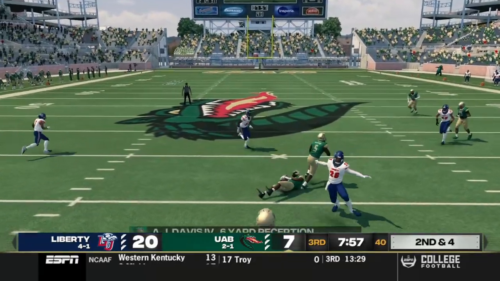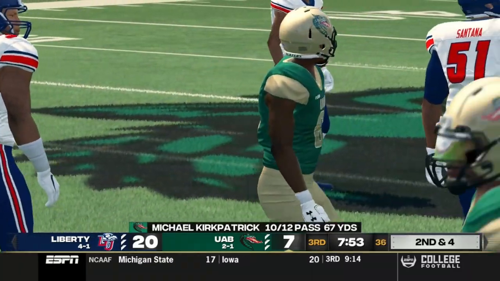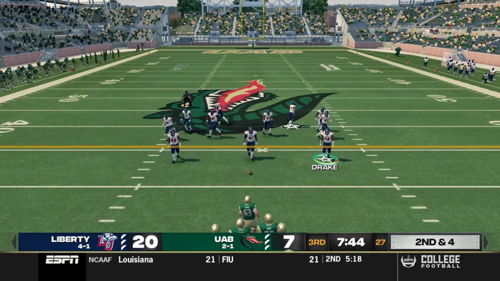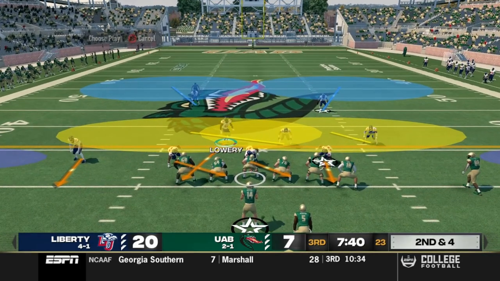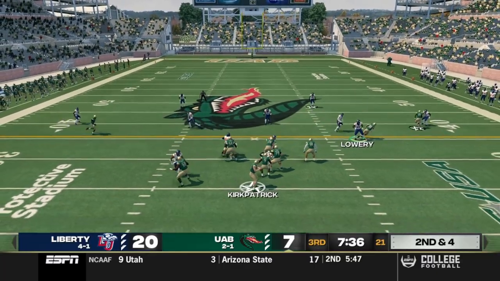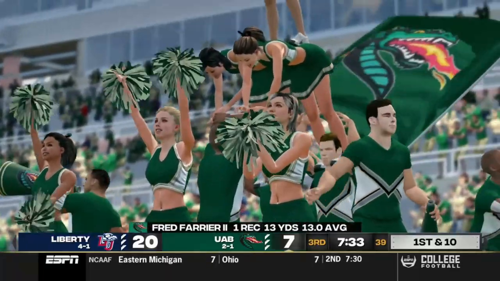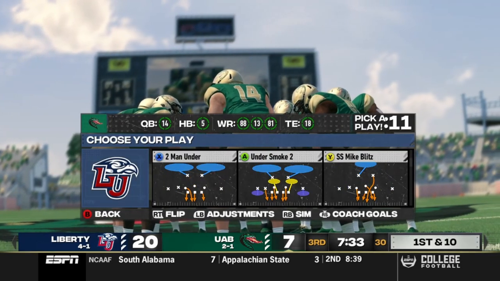Oh, come on. Damn, I almost had a pick there. Nice 6 yard gain there for the quarterback to get the ball to the receiver. Nice play. So it's second down now. They need about 4 yards to pick up the first. Press a little bit here. Man, what a hit over the middle. Fred Ferrier the second with the catch.